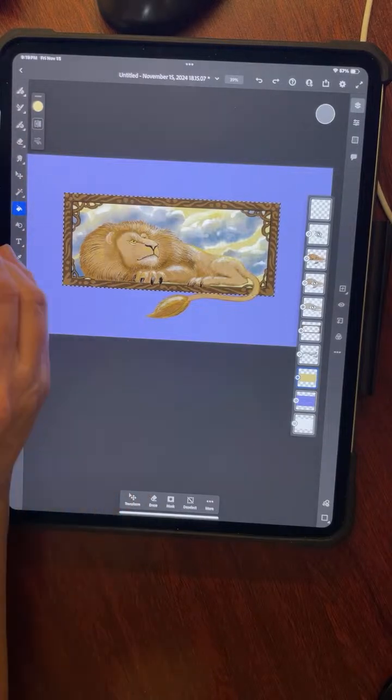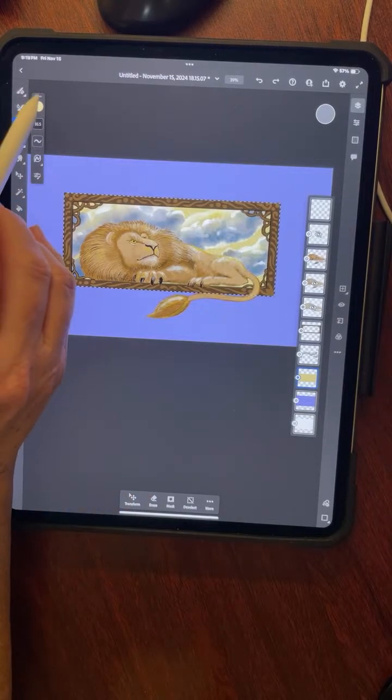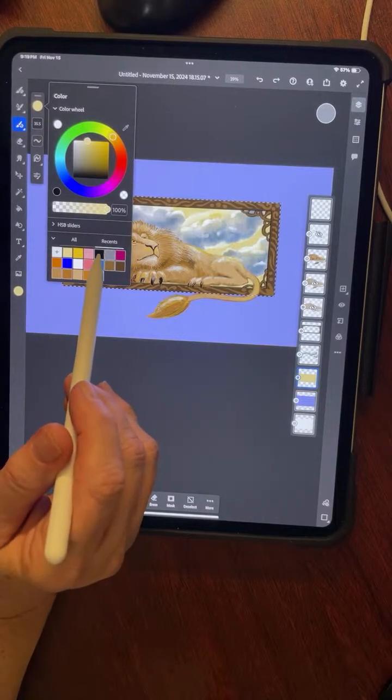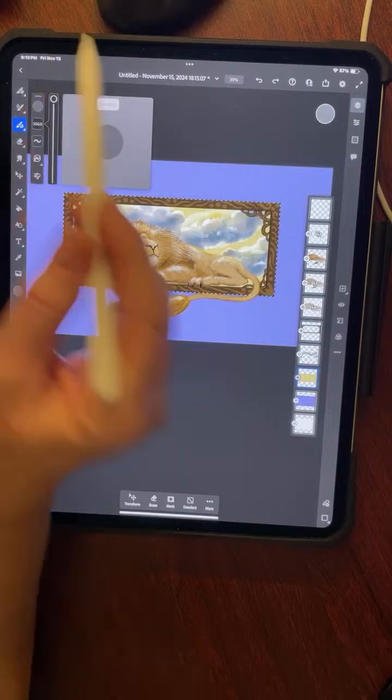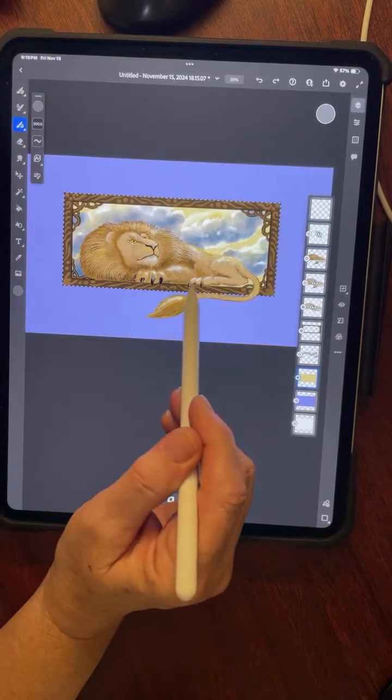So I think what I'm going to do is just take a nice big fat brush. I'm going to put in a nice charcoal gray in a really wide swath at the bottom.